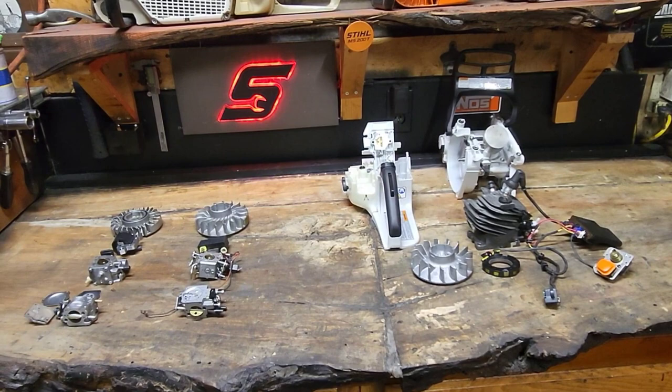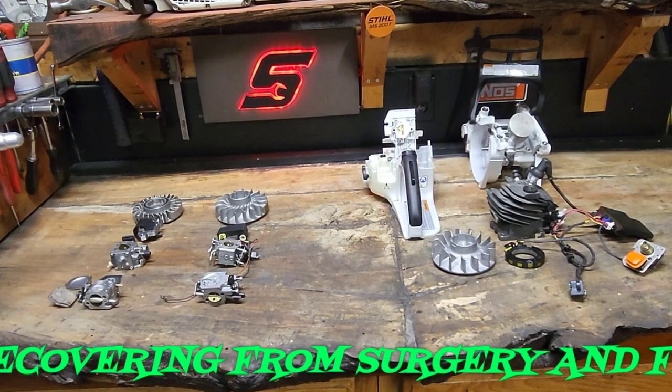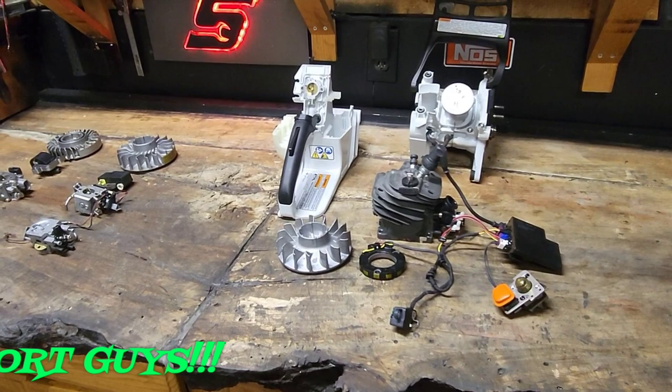I am a certified tech. Let's just get that out of the way. And not that certifications are worth the paper they're written on. Some of the best mechanics I know are not certified mechanics, and some of the most certified mechanics I know are the worst mechanics. So the paper doesn't mean anything, but the experience and the reputation does. And I've been around. I've been wrenching for many years, so I do know what I'm talking about.